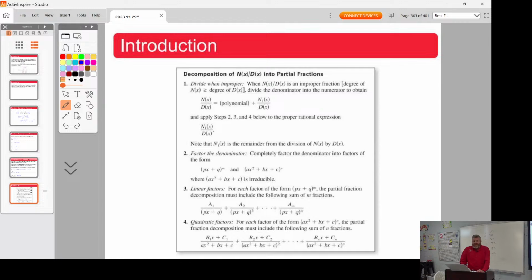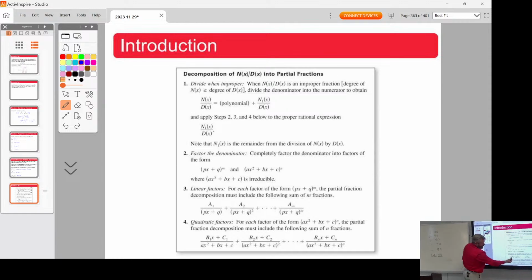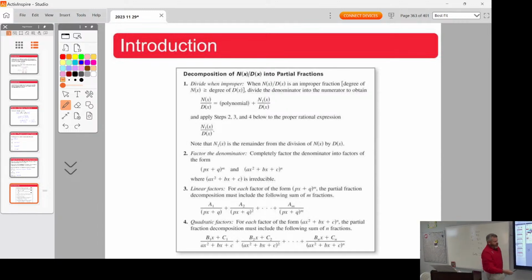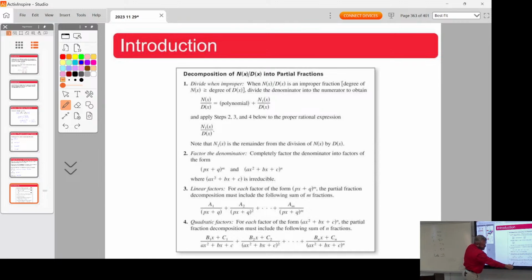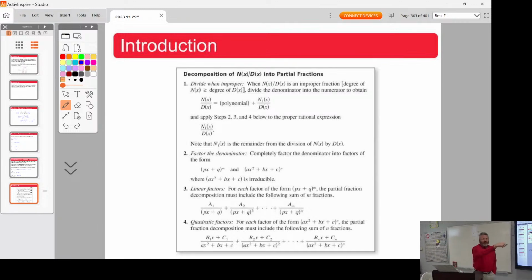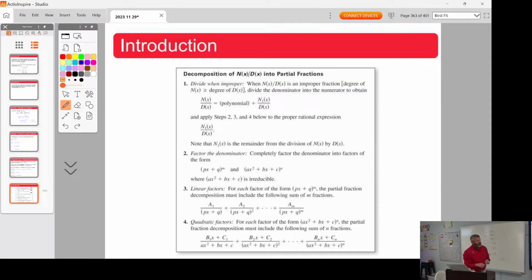Very, very important. And you must factor the denominator completely, and it must be correct. These are going to be the pieces of your partial fraction. Step number 3, if you have linear factors, for every linear factor, you will place a number or a letter above each one. A1, A2, A3, or maybe A, B, C, D, and so on. If you end up with a quadratic factor that does not factor, instead of putting just an A above it, you would actually put something like Bx plus C, or Dx plus E, or Fx plus G. We will not do one of those today. We're going to stick with linear factors today.